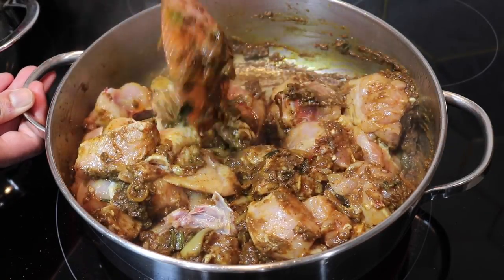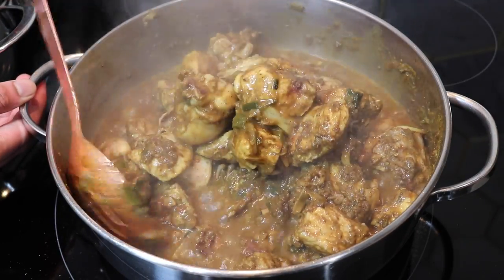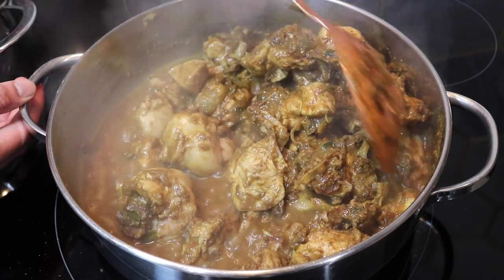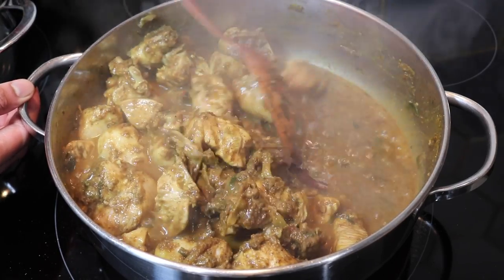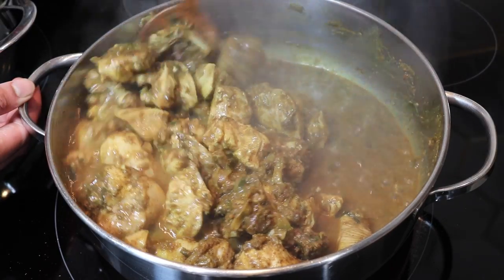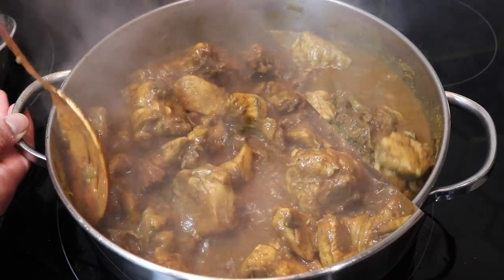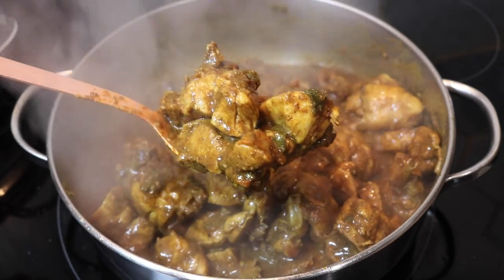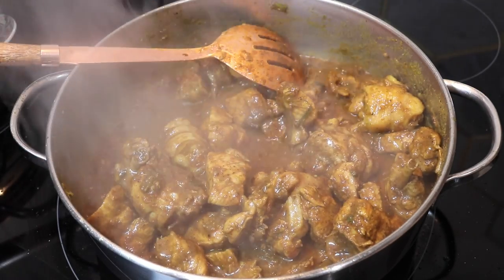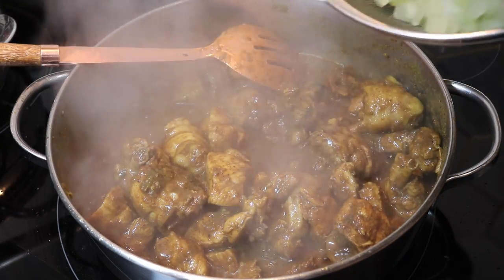What we're doing here is classically known as bunjing the chicken down. After about eight minutes, this is what my chicken looks like — as you can see, it released a lot of water and had a lot of natural juices. So we're going to keep letting it bubble on a high heat until all of those juices reduce and the chicken starts to sear and get nice and golden brown. After a total of about 15 minutes, that gravy or the juices around the chicken have dried up substantially. It started to stick on the bottom a little bit and it is dry for the most part — a very thick sauce clinging to the chicken.